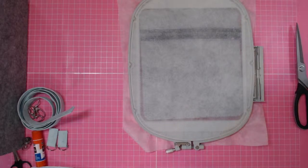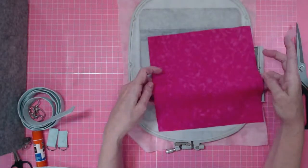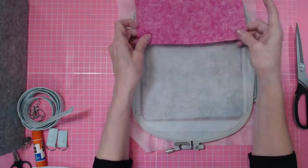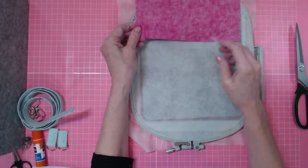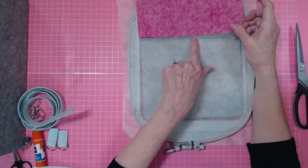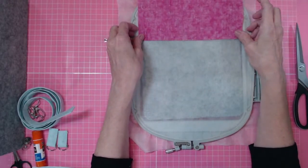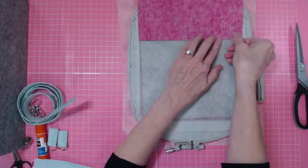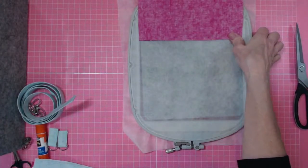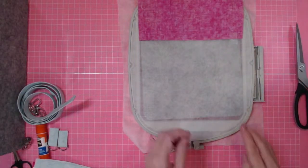The first piece to go down is a piece of lining, and it's going to go right side down. I'm going to line up one of the straight edges with the placement line that was sewn, that showed me where to place the zipper. So I'm just going to get it in place. And with the hoop and press pad underneath, I can take my thumb and really press that tape down. That's a good feature.